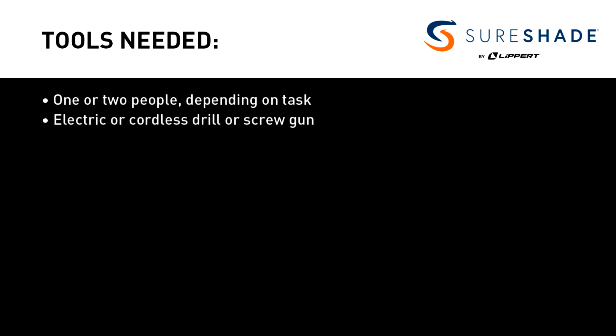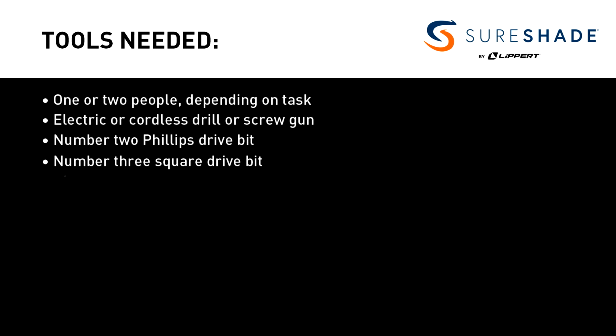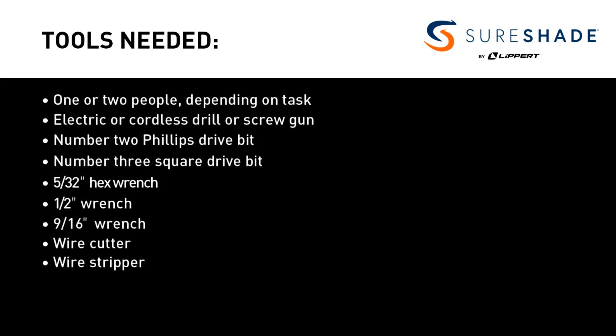To install, you will need the following: 1 or 2 people, depending on the task. Electric or cordless drill or screw gun. Number 2 Phillips drive bit. Number 3 square drive bit. 5/32 inch hex wrench. 1/2 inch wrench. 9/16 inch wrench. Wire cutter, wire stripper, wire crimper, a non-permanent marking tool.